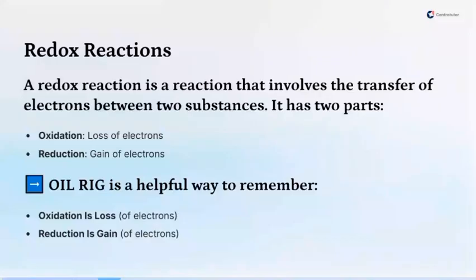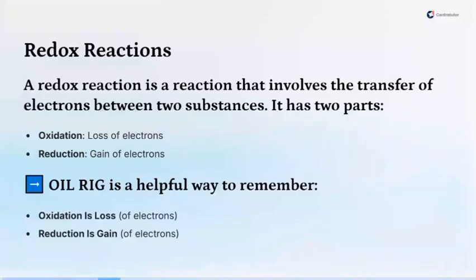So first off, whenever you see an oxidation reaction happening, I tell you, it means there is also a reduction reaction happening at the same time. Both of them are activities that happen at the same time. Once there is an oxidation reaction happening, somewhere else there is another reduction reaction happening for the reaction to proceed successfully. You cannot have only an oxidation reaction. You cannot have only a reduction reaction.